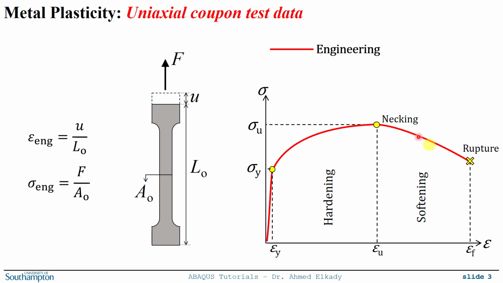Okay, this drop is not real, we'll discuss this in a second. So you're getting this apparent drop in stress capacity until you reach the final point, and this is the final point where the entire coupon fractures in a ductile manner, of course. So the ductility here comes from this entire range of inelasticity after the elastic range. This is what makes the metal ductile, which is a good property.